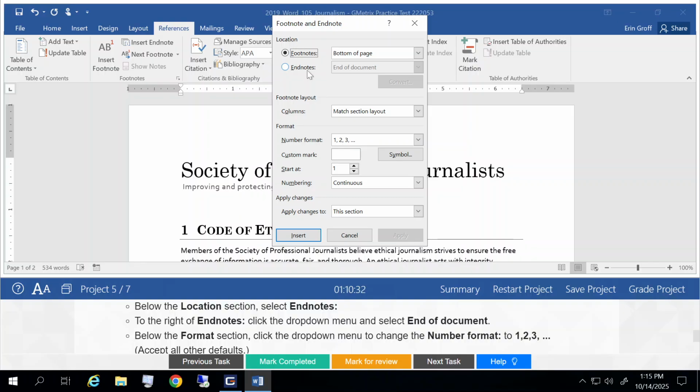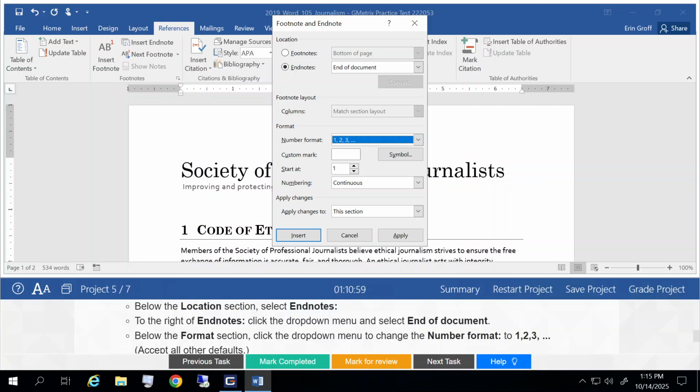for EndNotes, we want to click our drop down. So first we have to select EndNotes. Click the drop-down menu and we want to select End of Document. And then in the Format section, we're going to click our drop-down for Number Format and we want the actual numbers 1, 2, 3.